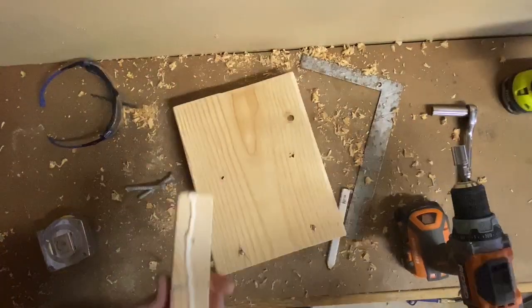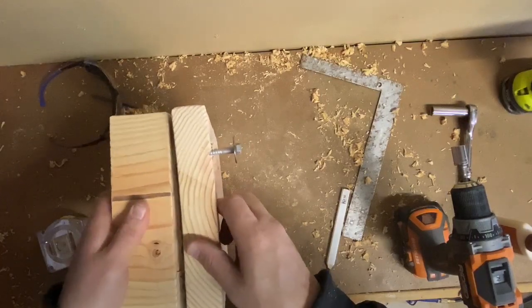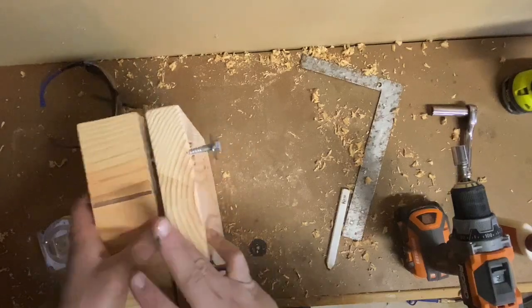So now you're going to take your wood glue and do a nice even bead down the middle of the board. And then after you tighten it down to the base piece, you're going to want to take a shop rag and wipe off any excess glue.